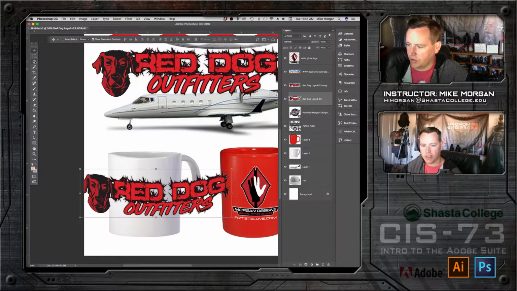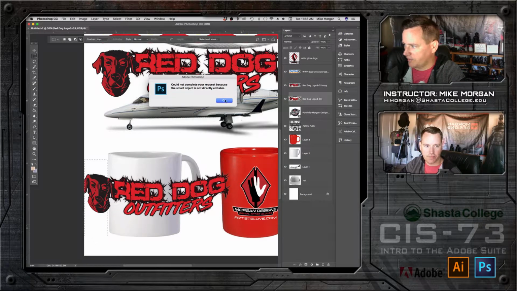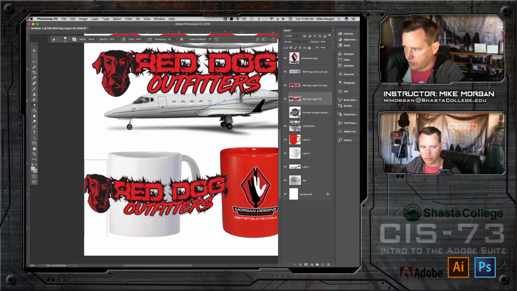And then I know that I don't want to see, I can take my rectangular marquee tool, and I know that I don't want to see this section. Oh, I gotta rasterize this. See right here, there's an icon that means that's not rasterized yet. So you can take a paintbrush tool or an eraser tool, and that'll rasterize it. Now when I hit delete, it'll delete.